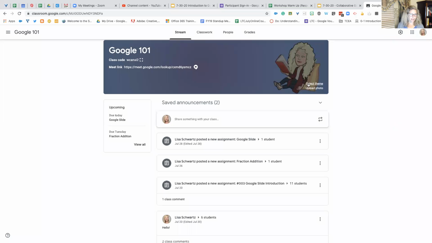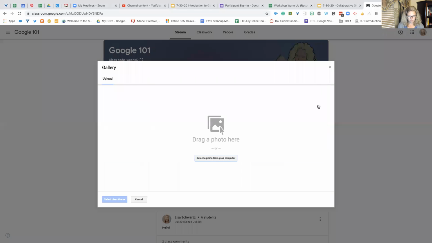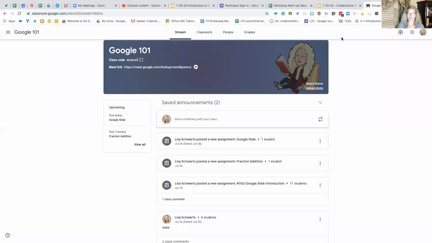So I can select a theme that's there. If I don't like that, I could upload a photo, and I can select a photo from my computer and add that here. Here, as you can see, I created a Bitmoji scene in Google Slides and then uploaded it here to the title of my slide. Now, one thing I did notice when I transferred it over is the color comes in a little bit darker. I've tried to work with some other teachers on figuring out how to change the color. We couldn't figure it out, but if someone has figured out a way, feel free to drop that in the chat as well.